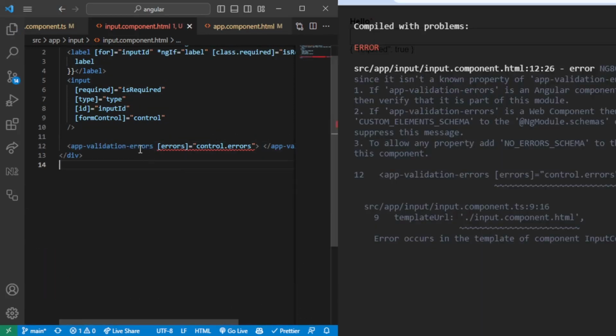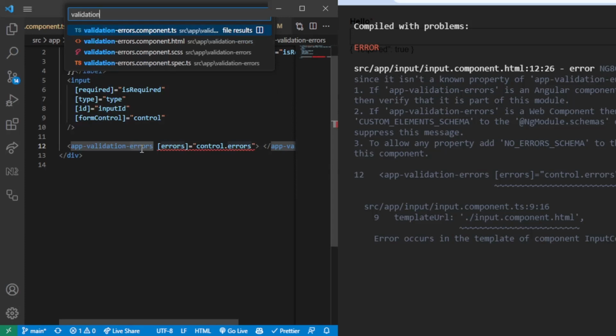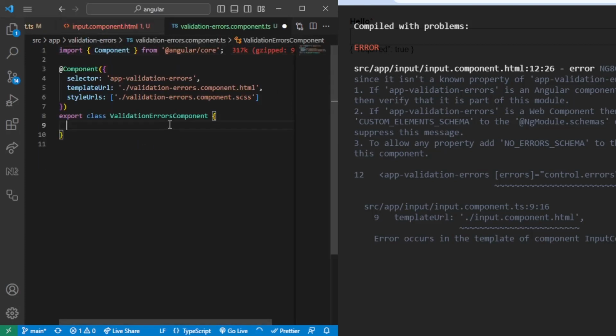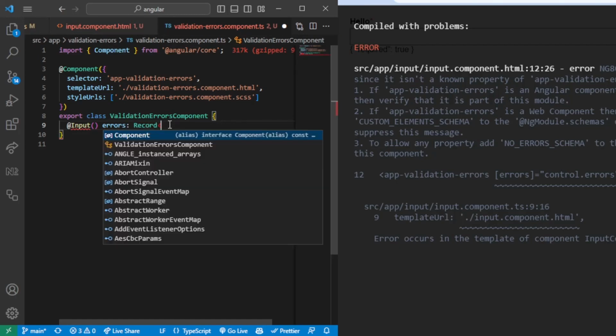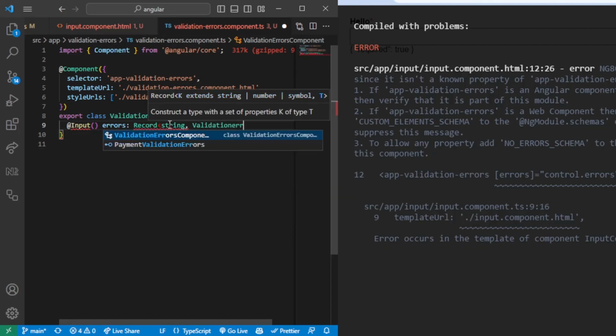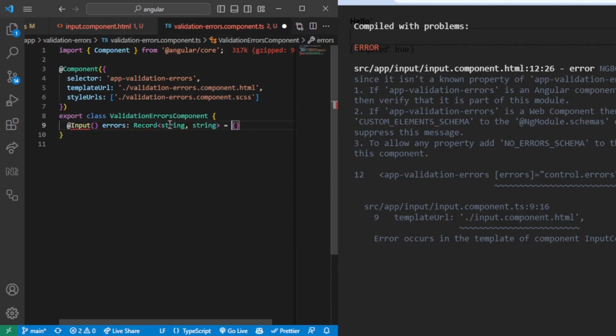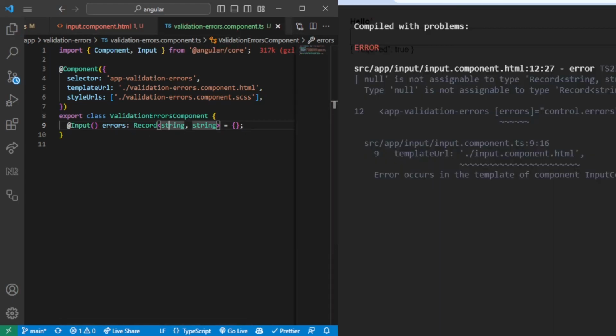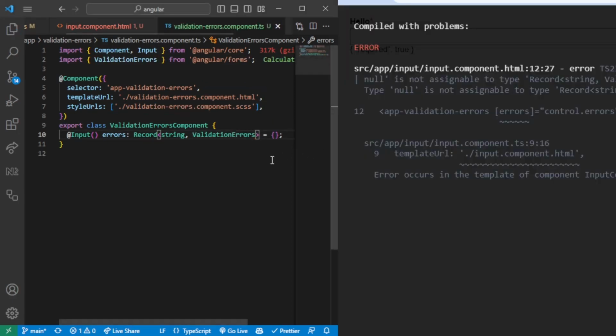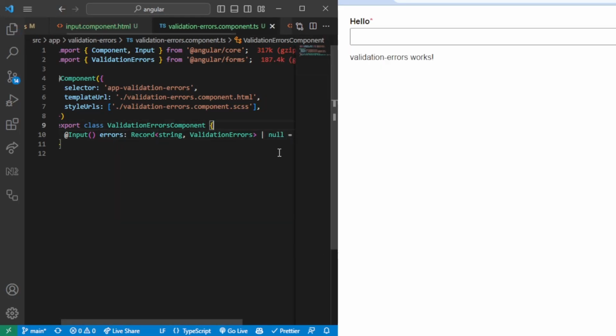because we most likely want to have the validation errors for all input fields that we have. So going here, we can say, all right, so we're going to take the input errors, which is going to be, I think it's Record, string, and ValidationErrors. I'm not entirely sure about the typing really, but let's do it like this. You could investigate a bit to see what would happen. So here it gives us, it could be ValidationErrors. So awesome that we have some IntelliSense, but it also says null, so it could also be null in this case.